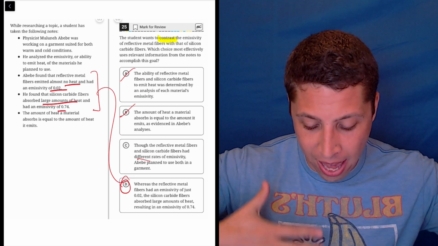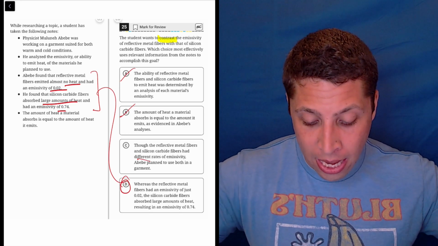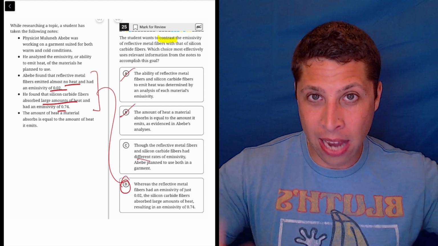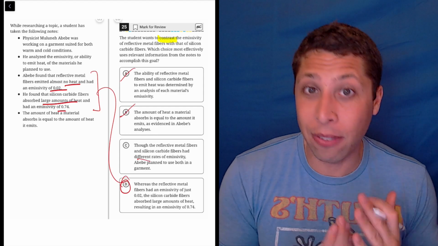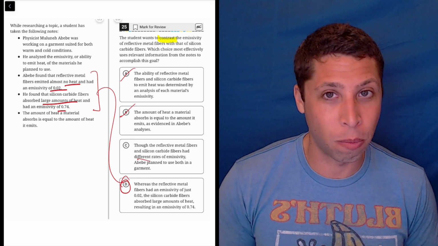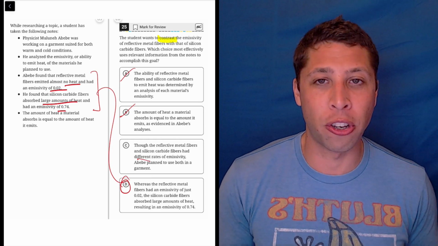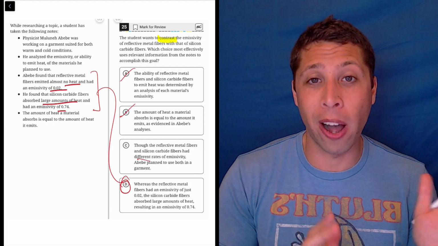So yes, they say other things in these bullets about what this physicist did and why this might have been useful, but they didn't ask us to provide that information. It's definitely D. That's the one that just gives us the information that we were asked for. So that's why the question in these outlines is so important. Just stick to what they want. Don't worry about other information. You're going to leave stuff behind. That's okay. Just give them what they want and nothing else.